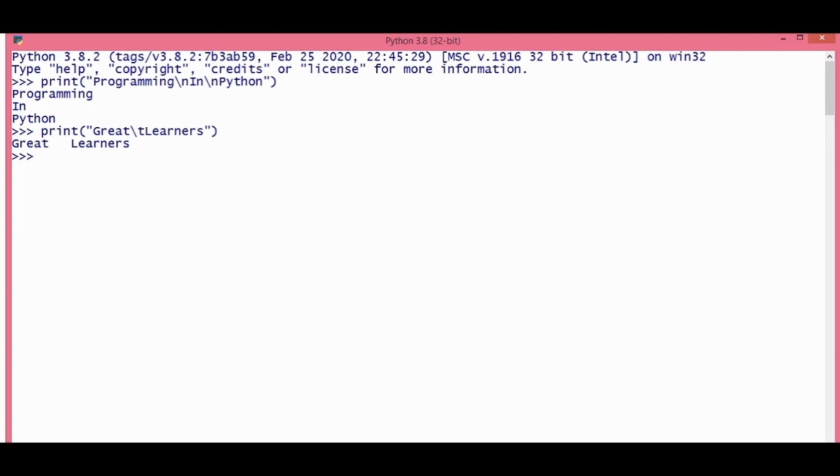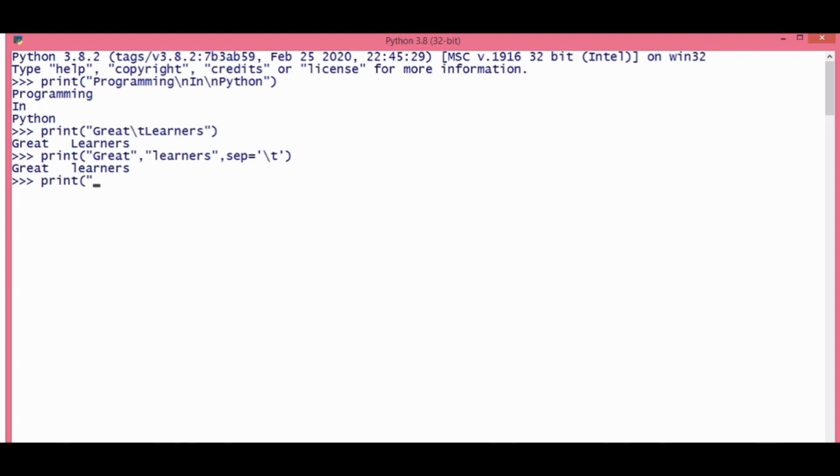Now I'll show an example here using the sep argument. Because sep can have any character, I'm going to write these 2 words in different double quotes separated by a comma, and then I assign \t to the sep argument. Now you can see the same output is generated. The only difference is I'm taking the help of the sep argument. So \t or \n, they are all single characters which can be assigned to the sep argument or the end argument of your print function.